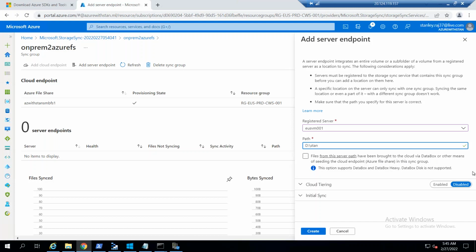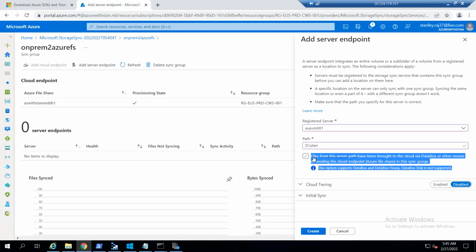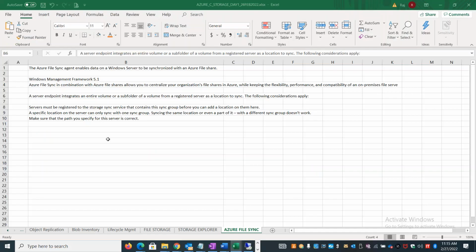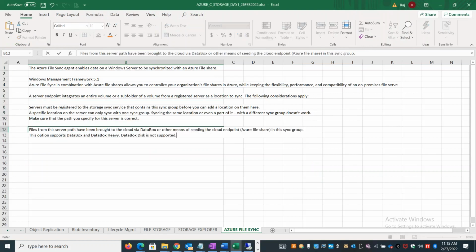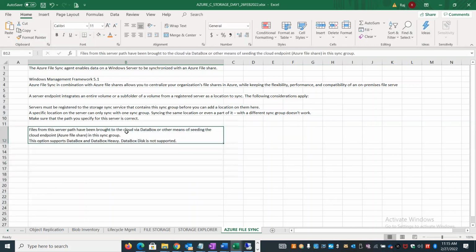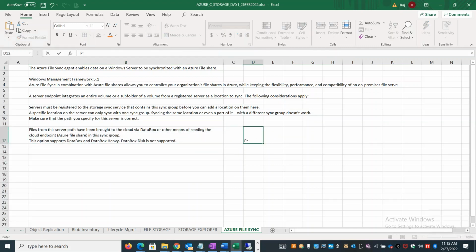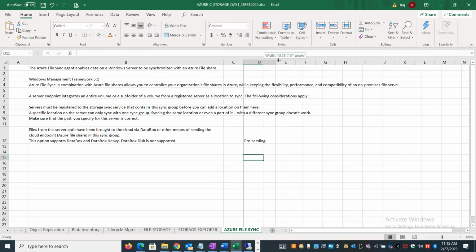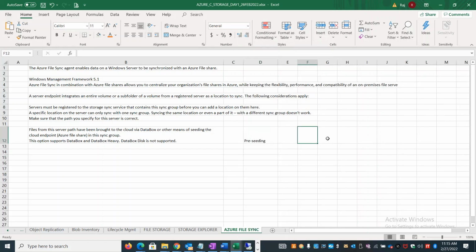So you can also do some preseeding. Meaning, if you have enormous data like petabytes or even exabytes of data, you can export and import, or you can send the data using your hard disk; there are a lot of different mechanisms. I'll explain that shortly, but there is a preseeding option also. Preseeding means if you have a lot of data, like terabytes or petabytes, you can send the data using hard disk or a different storage medium to the Azure data center, and copy it as a preseeding option. You can preseed some of the content.